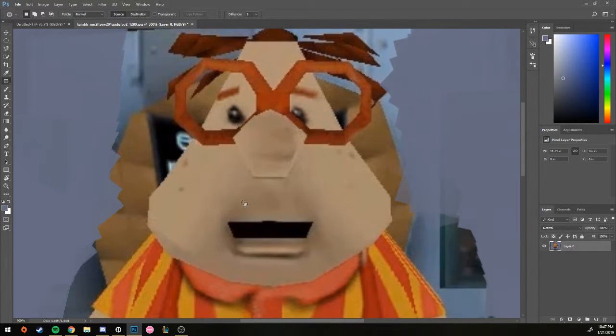So say if we want to get rid of his freckle over here, what we can do is take this tool, which I have the patch one selected, the patch tool. The spot healing one is the first one, so I guess I'll show you that one. Basically, if I go over this, it'll automatically cover up any blemishes and stuff like that. That's helpful in some ways.